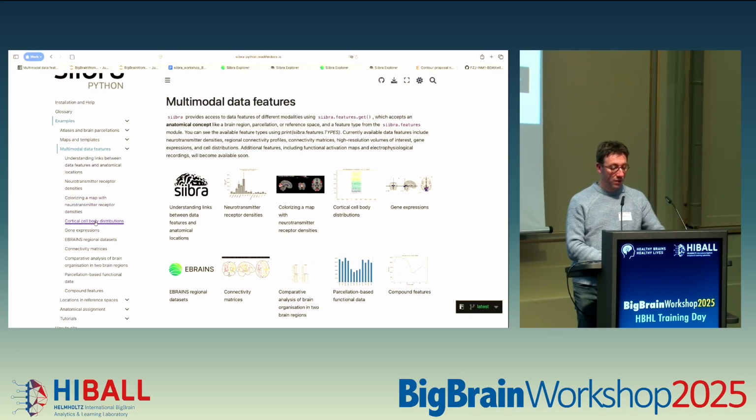All right. And this one here already brings me to more or less the last thing I have on my normal schedule for today, cortical cell body distribution. I showed you now a workflow for how you could yourself find the location in the brain, find the 1 micron section, extract the patch, and run a cell segmentation there. And we also extracted the corresponding cortical layer maps. So you could actually produce statistics in that patch. How many cells did I find in a particular layer in that patch? And from that, you could, of course, compute the density of cells per layer or something like that.